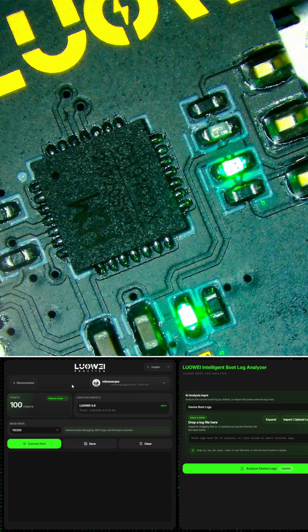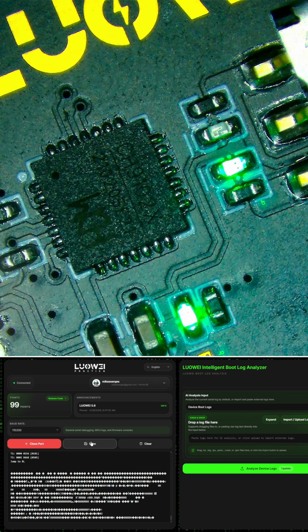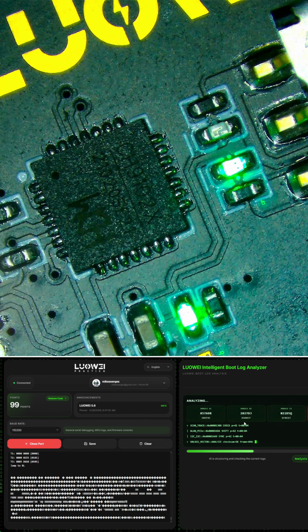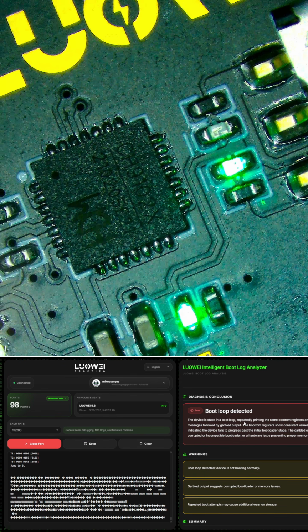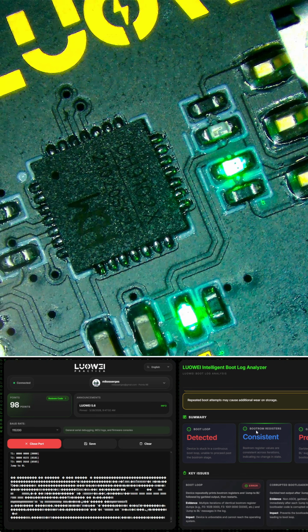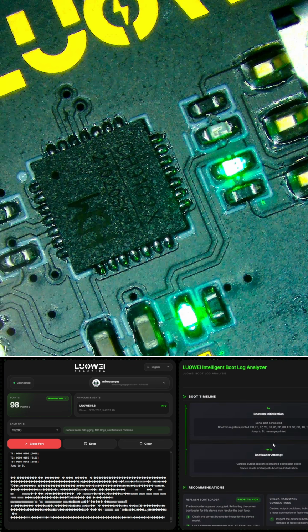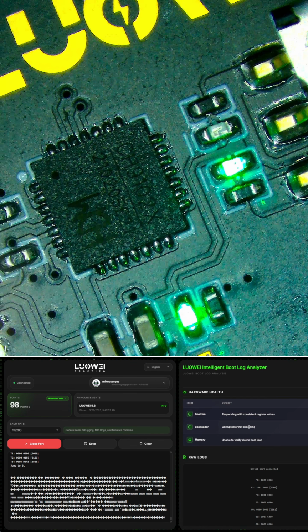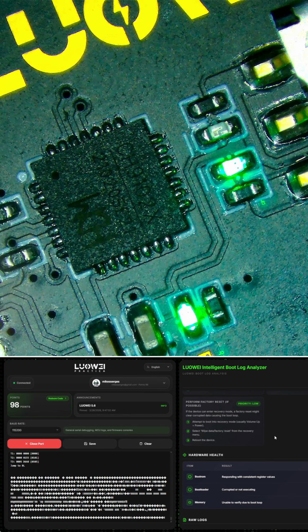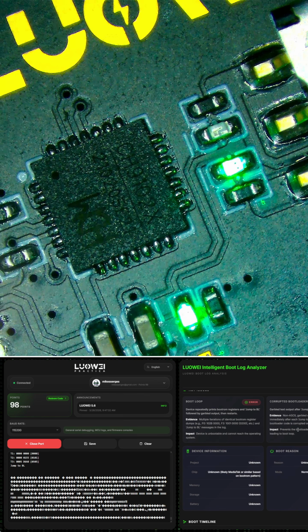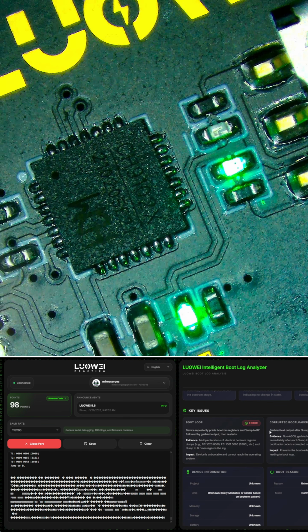Then press the power button like you are switching on the phone while the port is waiting. Then it will do this scanning. After doing the scanning, you press analyze, and you will see that it will analyze everything, the boot up. Even if the phone is not booting up, you can see that it's analyzing, giving some red errors. When you read through all this, it's actually using advanced AI to analyze the log file that it's showing from the left side.